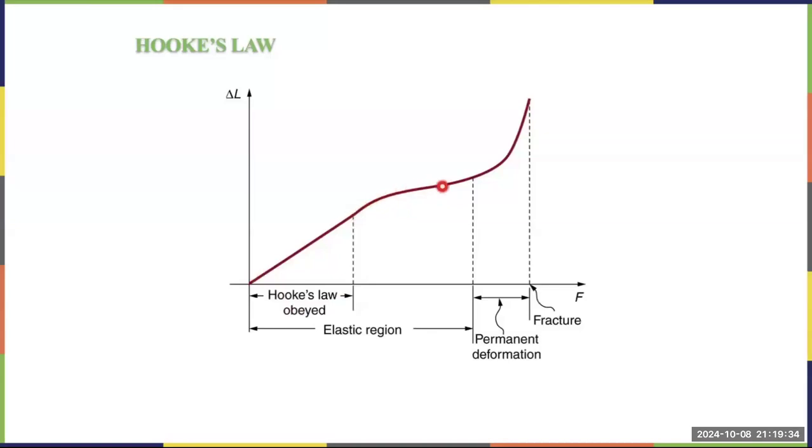If we go further beyond that point, there will be a deformation in the shape, but it will still have some property of going back toward its original position, though it might not go completely back, only somewhat. If you stretch the spring too much, it will lose this property of going back to the original position. That's what happens in this region if you go beyond the Hooke's law region.